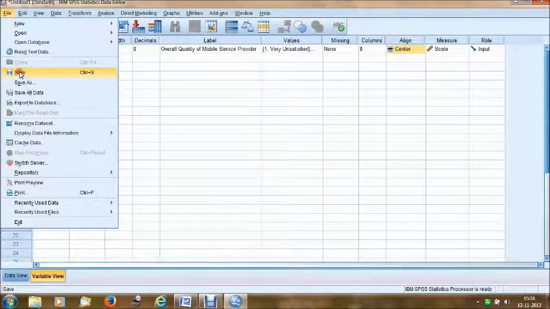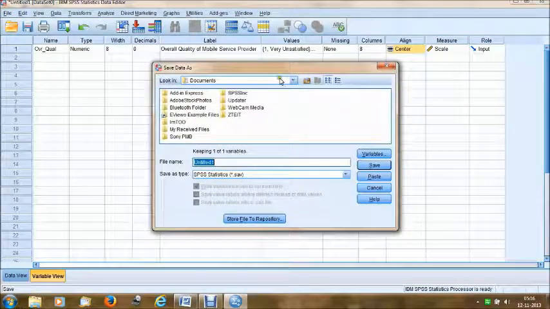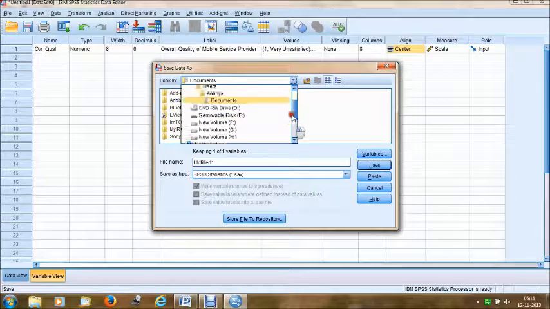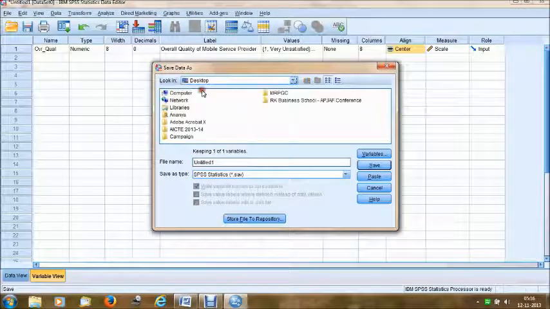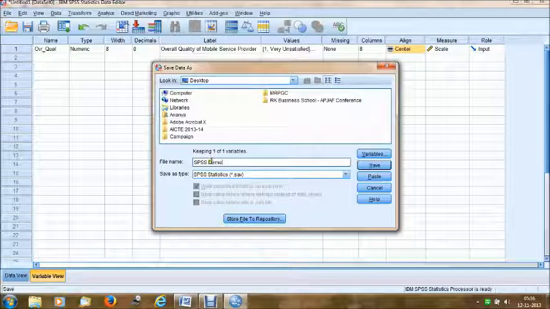Save, we'll put it on the desktop, and give it a name: SPSS demo. Once I have given the SPSS demo file name, click on save.